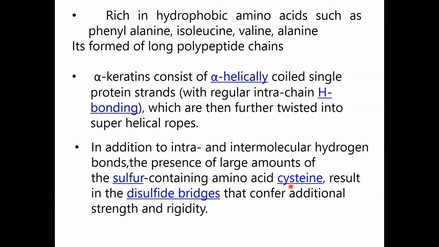When hair burns, it produces a foul smell. So what is the reason behind it? Because when it burns, it releases sulfur. The amino acid cysteine releases sulfur, and it is when this sulfur is released that we feel that smell. Clear? So both hydrogen bonds and disulfide bonds give additional strength and rigidity to the alpha keratins.